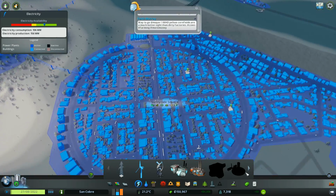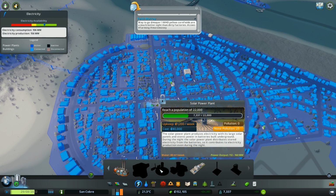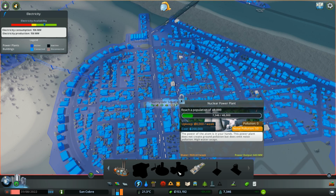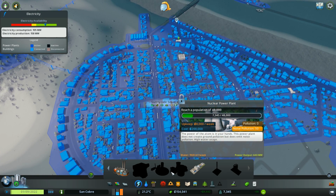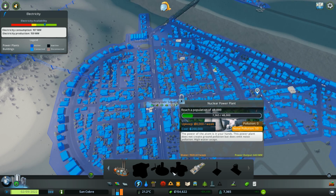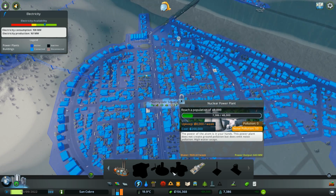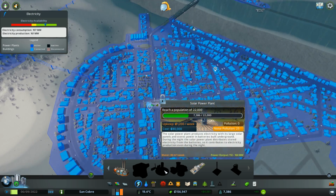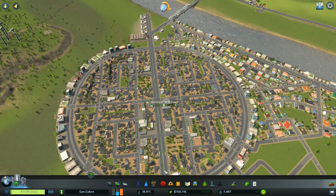And so instead, I think our main goal for those is really just expanding our city until we unlock solar power plants and also those nuclear power plants as well, because both of those, you can see there, kind of on the right of the little tooltip, produce 0 pollution. So once we get those, this thing can produce up to 640 megawatts of power on its own. And so really, we just need 1 nuclear power plant or maybe a couple of these solar panels, 4 or 5 of those, and we've completed that aspect of the challenge as well.